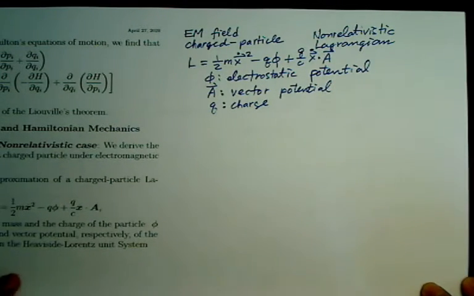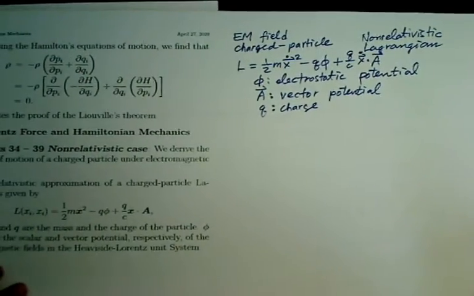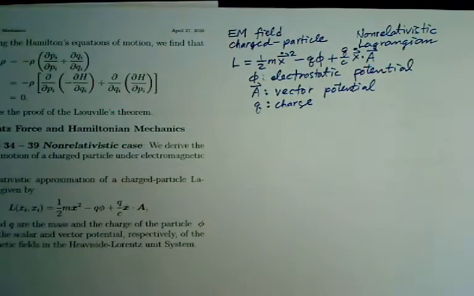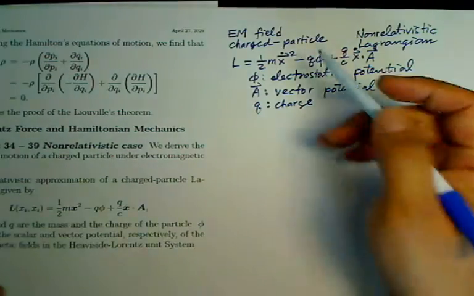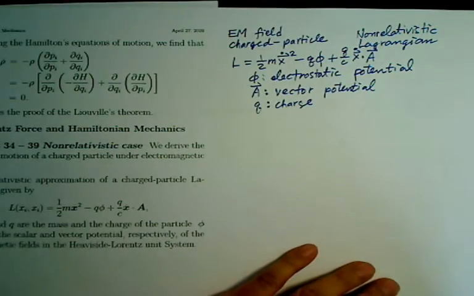Let us consider the charged particle motion under an electromagnetic field. If we consider the relativistic theory, it is very easy to find that even though the charged particle is not moving relativistically, the electromagnetic field is already relativistic. The photon is the communicator of the electromagnetic field, and that always flies with the speed of light.